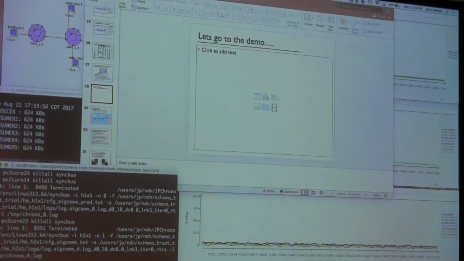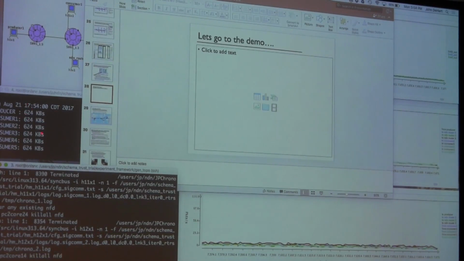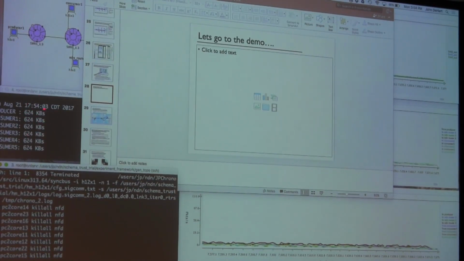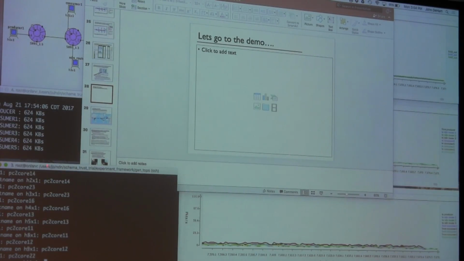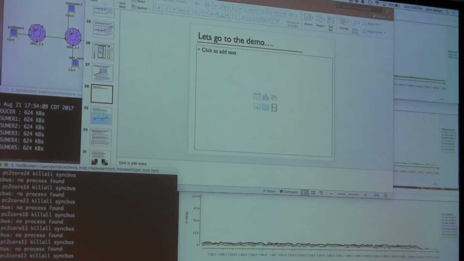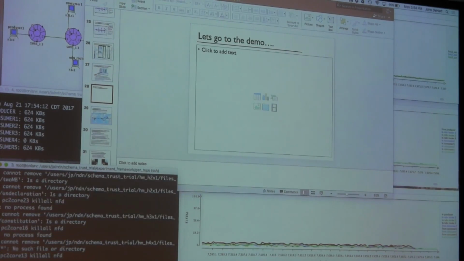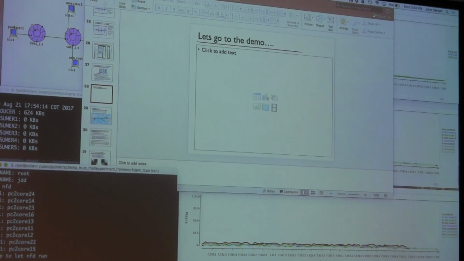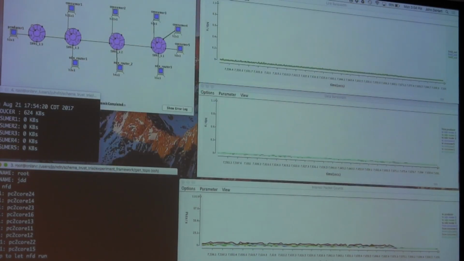I didn't have it completely queued up, so it's going to reset itself. You'll see as it resets that the file sizes here are going to disappear. They did all get to be, I should have pointed out, 624 kilobytes for the last set. So what I do between each of these sets of demonstrations is I restart NFD, I make sure everything's cleared and fresh. There's nothing in the content stores to confuse us.